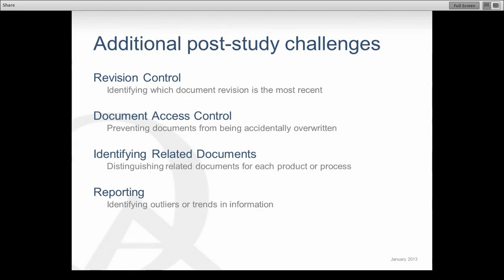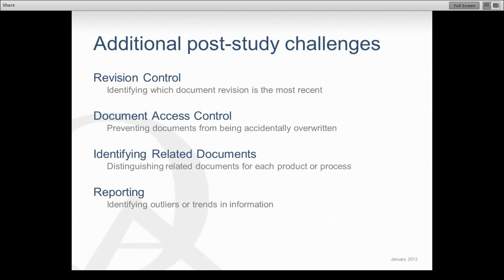The other thing with mistakes is document access control. It could be a case that if you have, for example, a SharePoint site or a centralized location for each of these documents, one engineer might accidentally go in and change data for another engineer's product or process, if they're similar products or similar processes. And of course, there are implications with that that aren't constructive. So being able to manage access control for who's able to actually read or write to these documents is important.